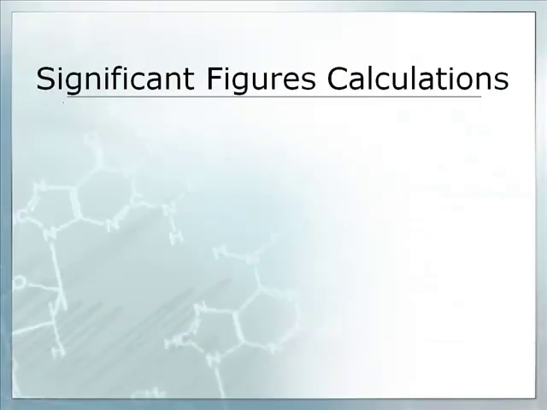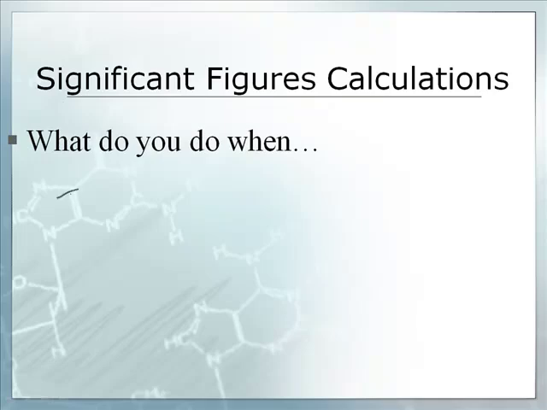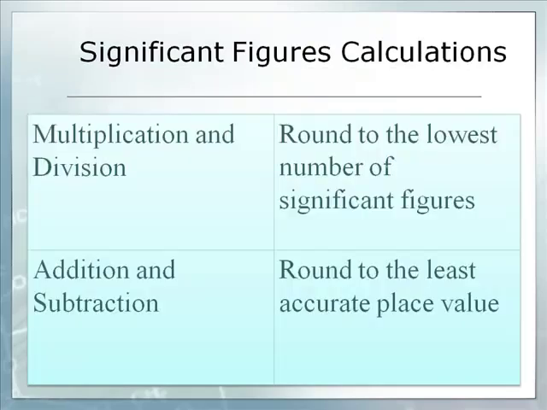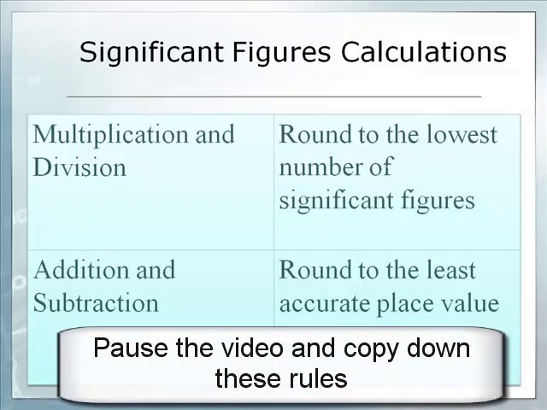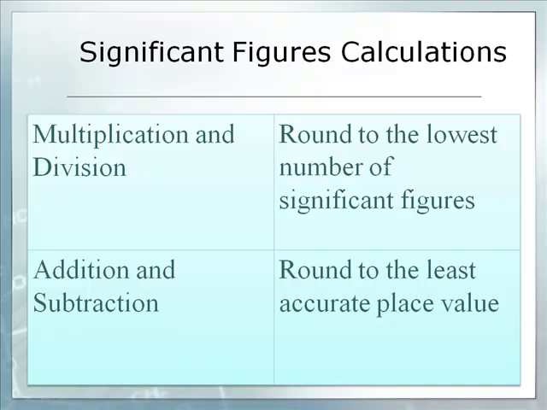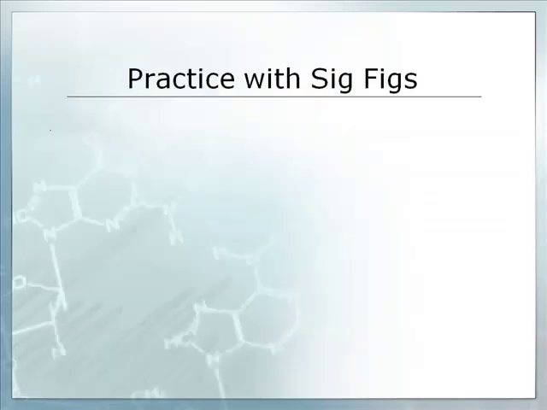So we're just going to do a lot of problems here. So what do you do when you have to add, subtract, multiply, or divide? Well, there's some rules you've got to follow. There are, and they're different. They're not the same. So we have two different sets of rules: multiplication, division, and addition, subtraction. So guys, what you need to do is push pause on your video, write this down. For multiplication and division, round to the lowest number of significant figures. And addition, subtraction, round to the least accurate place value. That's the mole. Yeah, decimals. So make sure you've written these down, and we'll do some examples.